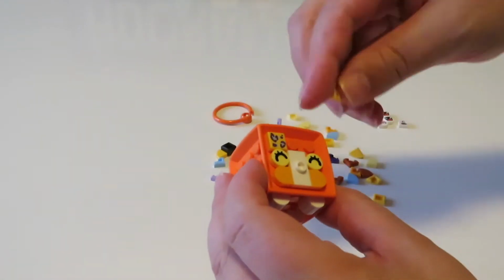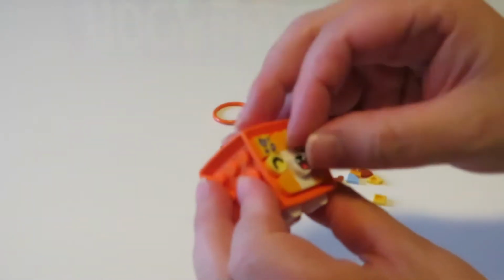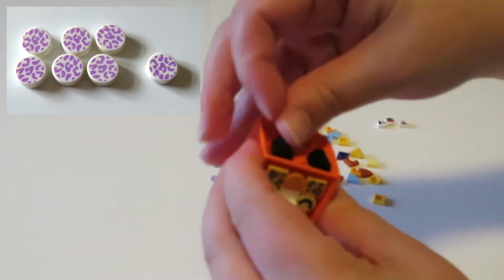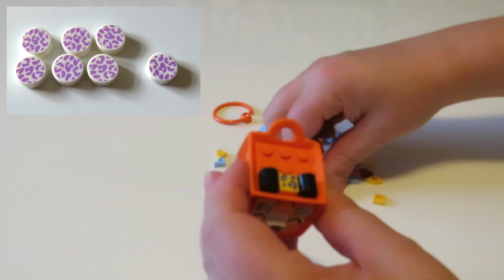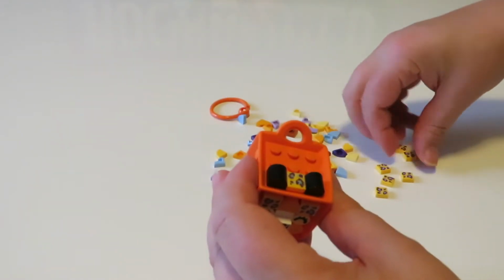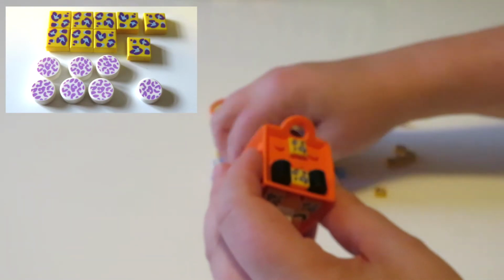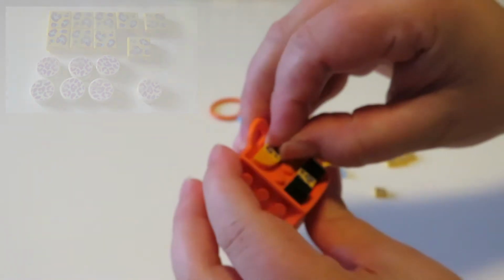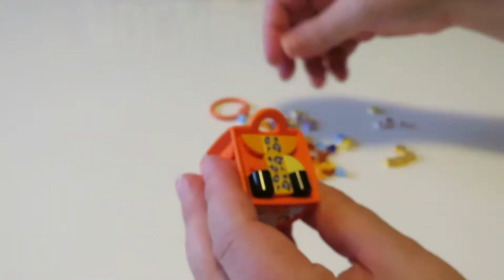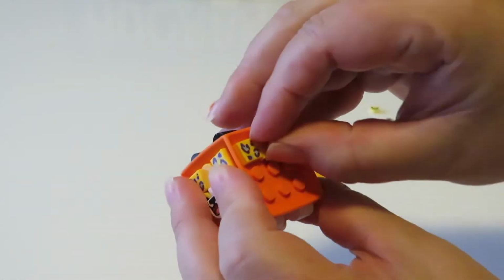The other thing that I think is really cool with this is that in a previous dots collection, we did actually get white round 1x1 tiles that just does have a purple leopard print on it too, and I think that that particular leopard print and this yellow tile leopard print would be quite complementary next to each other in case we ever want to do some sort of leopard print mosaic design in and amongst all of our dot creations. So that would be super, super exciting.